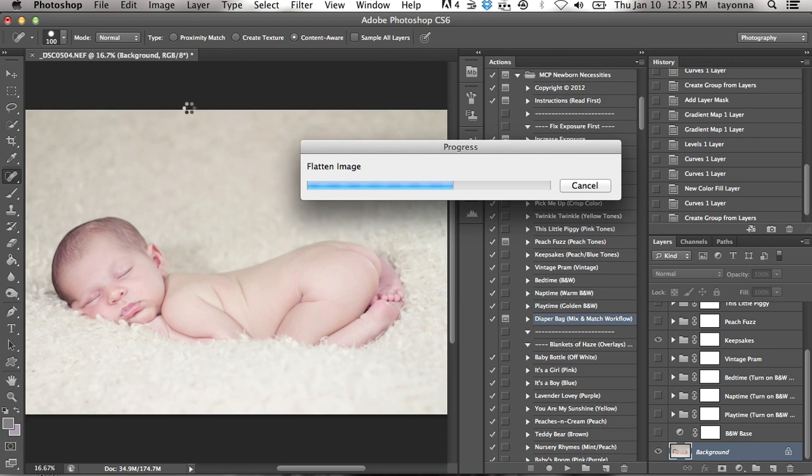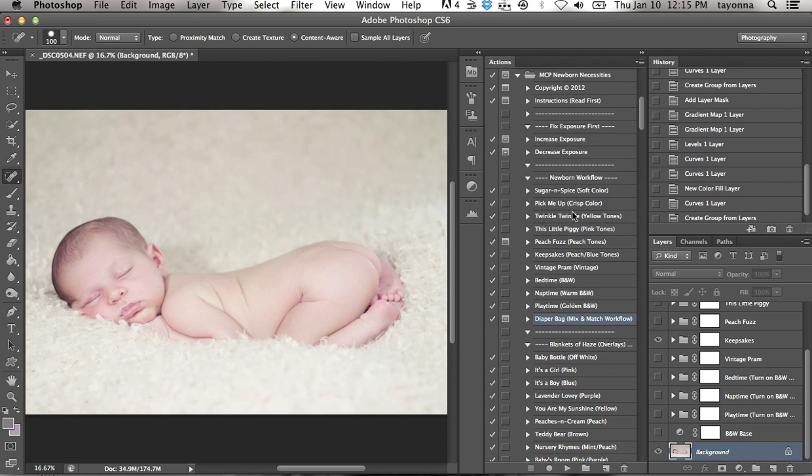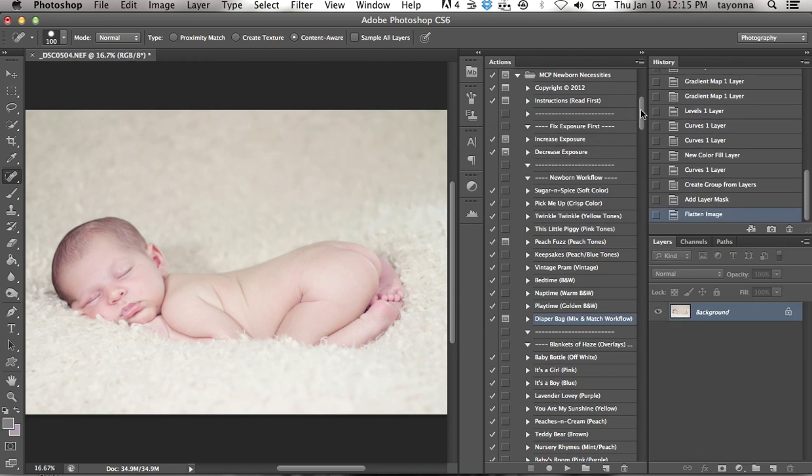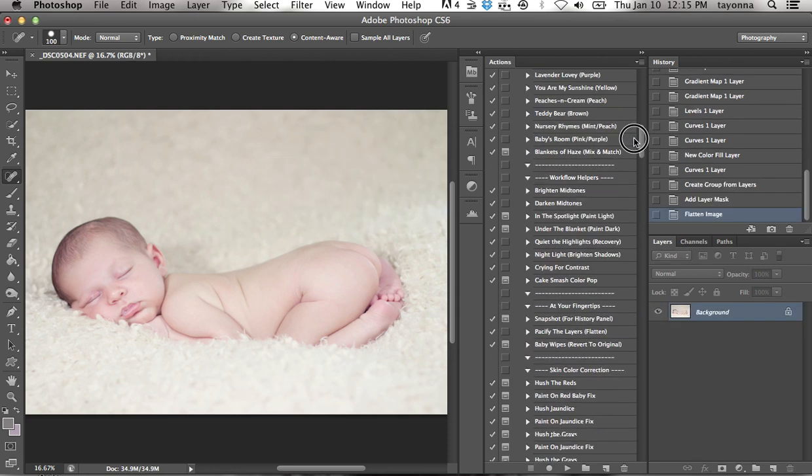I promise you it doesn't normally take this long to flatten these actions down, even though there is a lot of them. I definitely have to say that I have got my money's worth out of these MCP actions, so if you're thinking about it, you definitely should go ahead and purchase those.